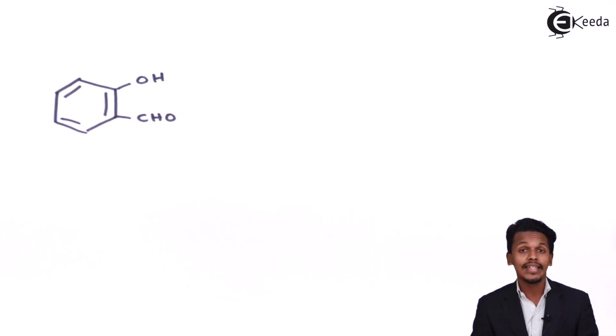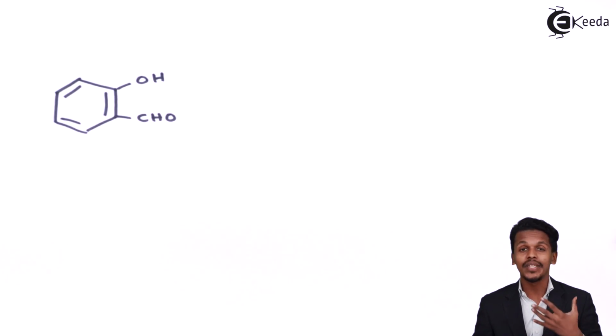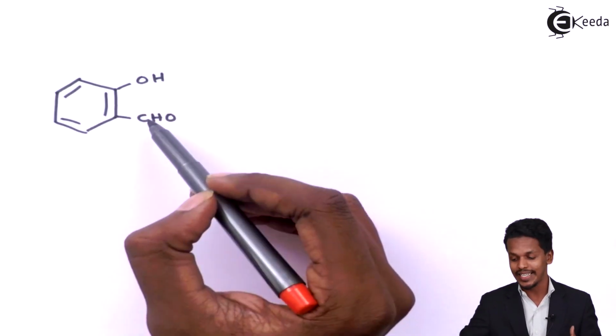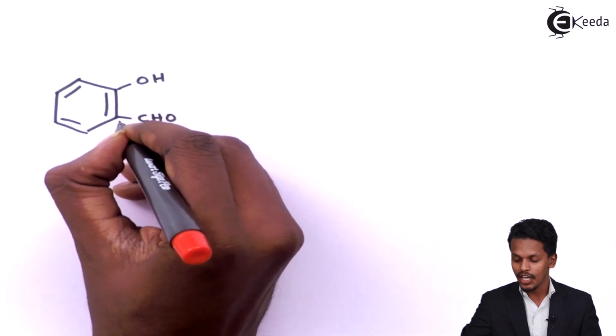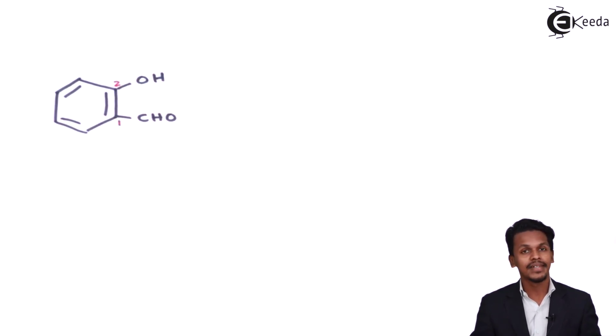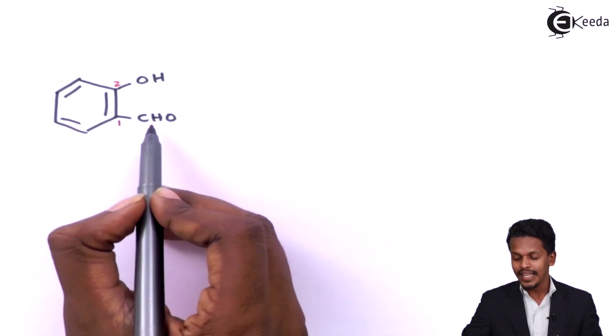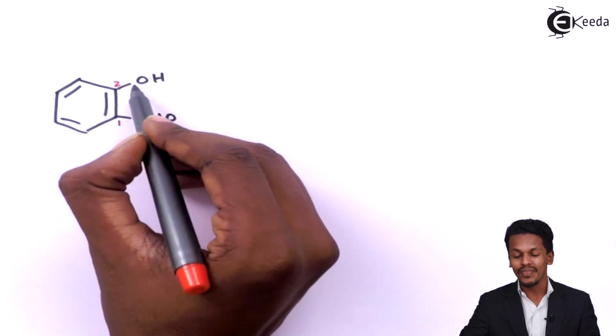So this is another one that we have, but in this case an aromatic compound is attached to CHO. Now let us understand which functional group we should give priority to. Obviously there are 2 functional groups attached over here, that is CHO and OH. The first thing is that we have to give the numbering: carbon number 1 to this one, and carbon number 2 to this one. So benzene along with CHO is termed as benzaldehyde. But on the second position we could find a hydroxy group.